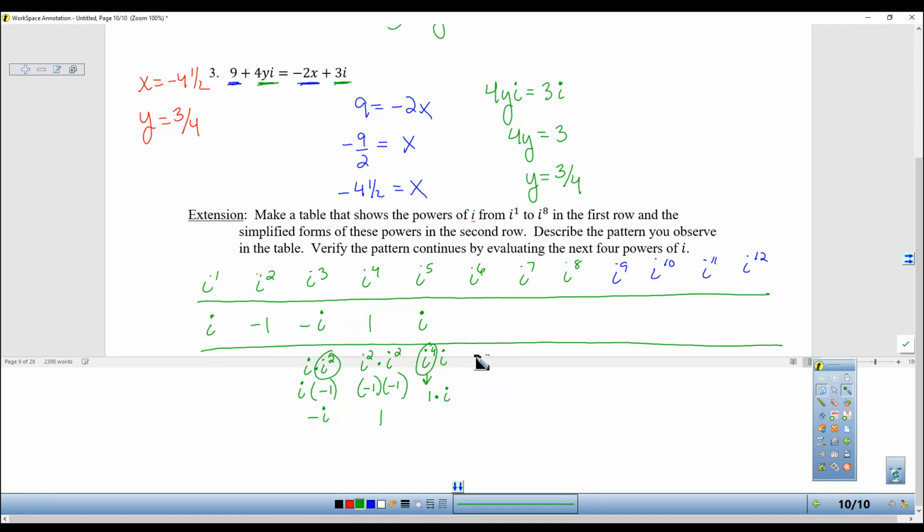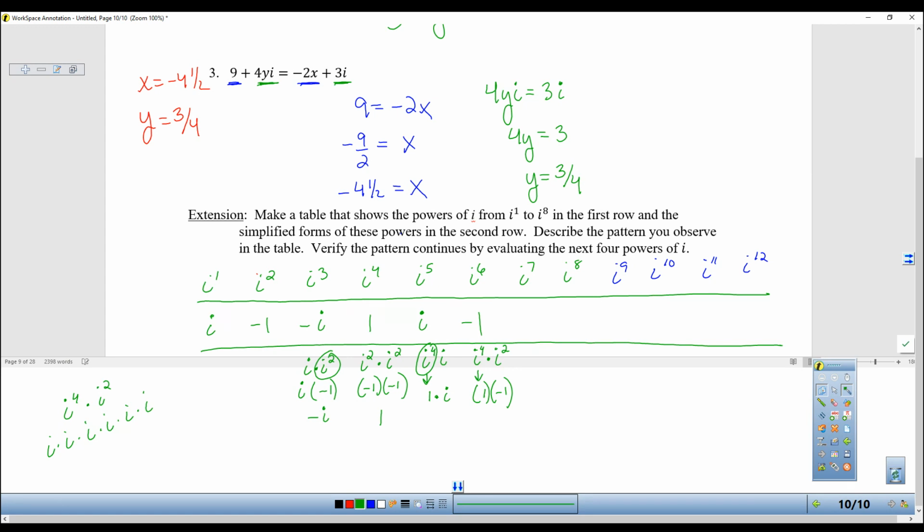i to the sixth, I'm going to use my i to the fourth again. Do you know what I have to multiply by to make 6 of them? 2 more. i to the fourth times i squared is i times i times i times i, 4 i's times 2 more, and we can rewrite that as i to the sixth. Why did I choose that combination? I could have done i cubed times i cubed, but I like i to the fourth because it simplifies to 1, and i squared simplifies to -1. So i to the sixth is just -1.